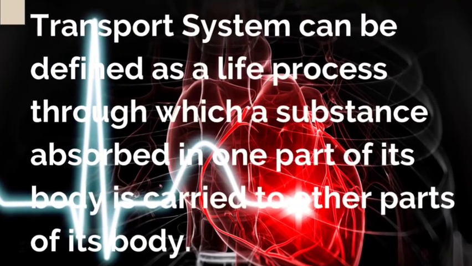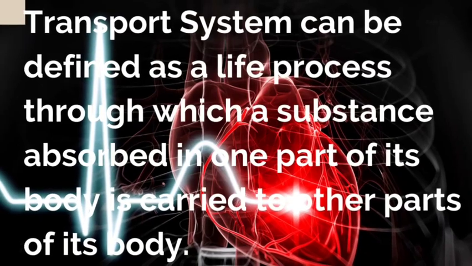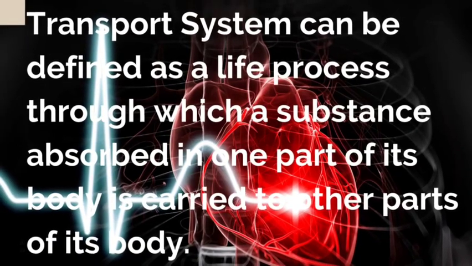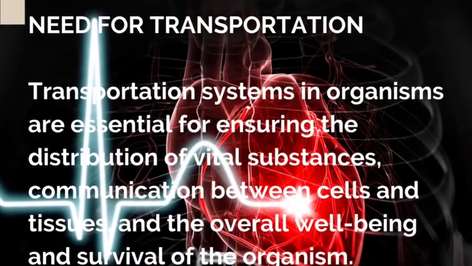Now, what is the transport system? Transport system can be defined as a life process through which a substance absorbed in one part of the body is carried to the other part of the body. That is to say, it is how materials are transported from where they are produced to where they are needed.